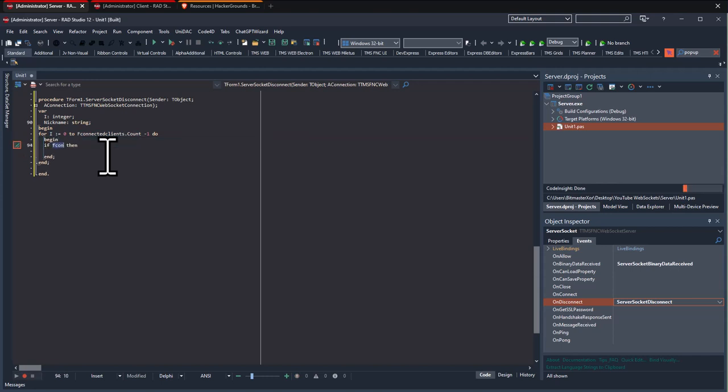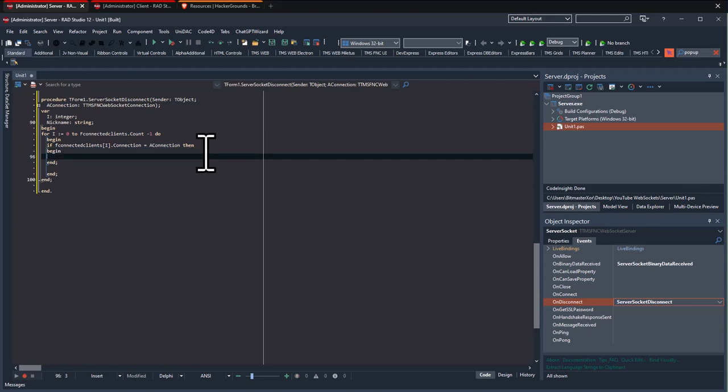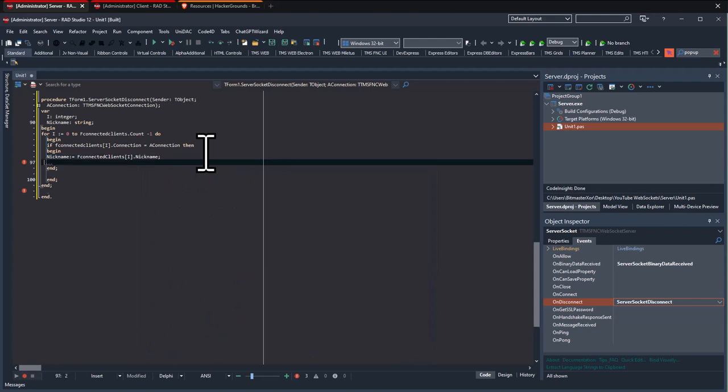Now, if fconnectedclients[I], the one we're currently looping over, .connection is equivalent to the current connection that's actively disconnecting, which is right here, by the way, then we begin. The nickname is going to be equivalent to fconnectedclients[I], the one we're currently looped over, .nickname. Okay? And then we're going to break out of the loop because we no longer require that.